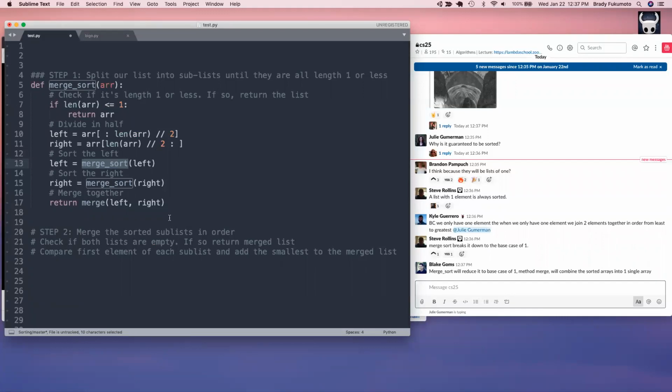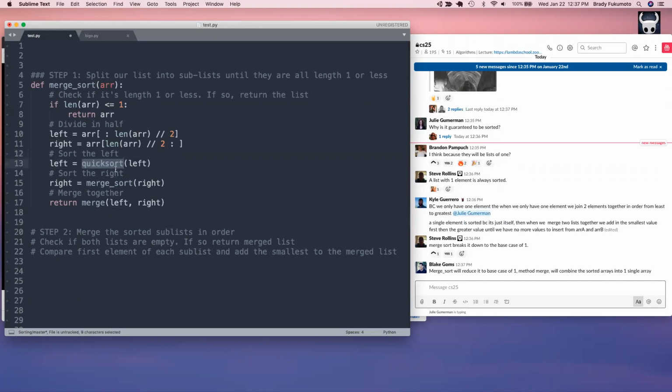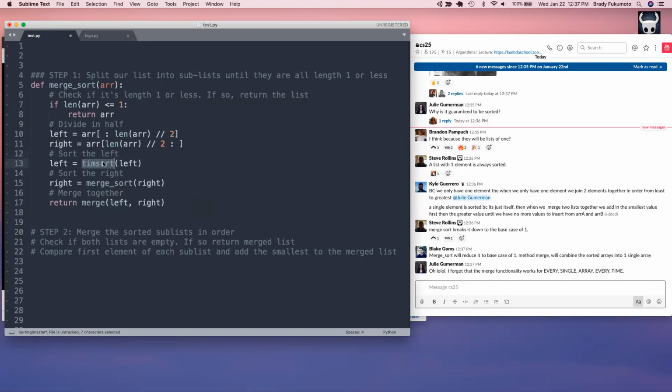Now, even though it's not fully implemented yet, even though it's self-referential, we know that it will work. Same as if we do quicksort, right? This will also return us the same array, or we can do tim sort or any kind of sort. We don't need to know how they work. We just need to know that they do work.